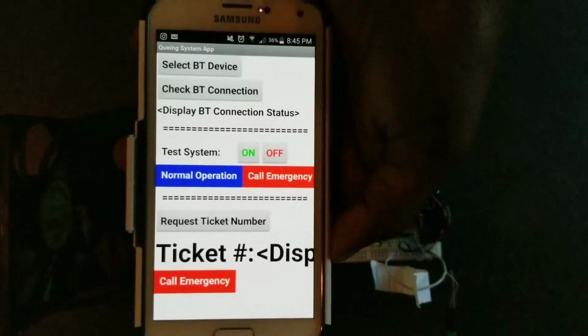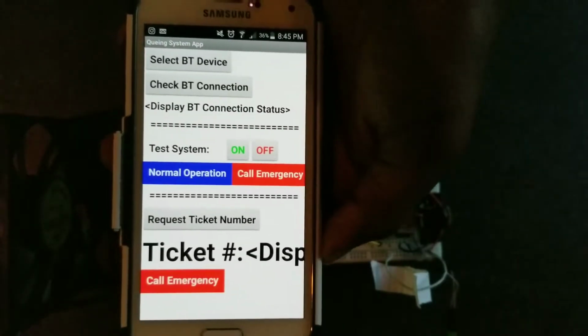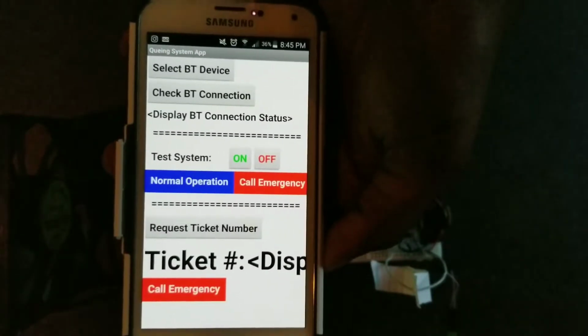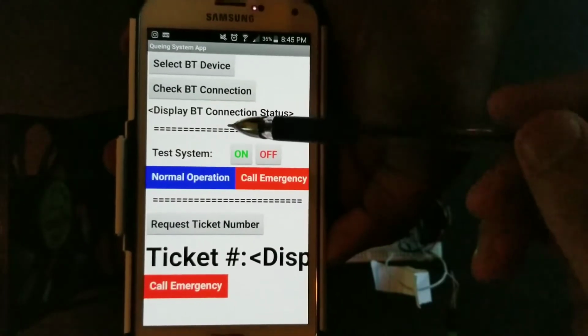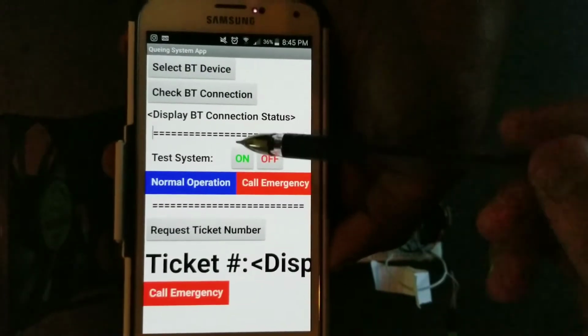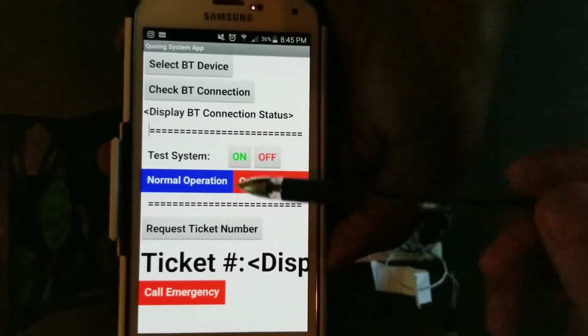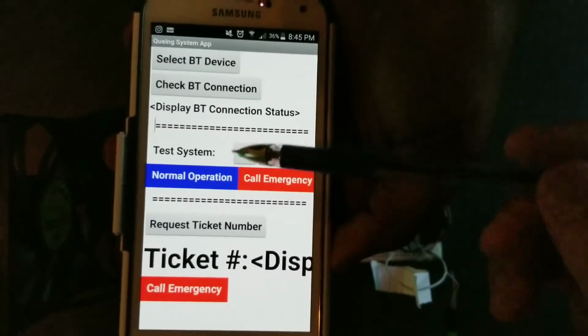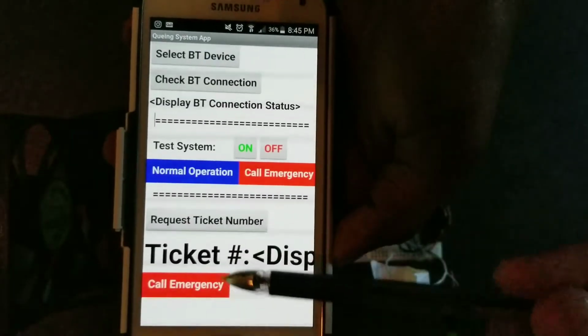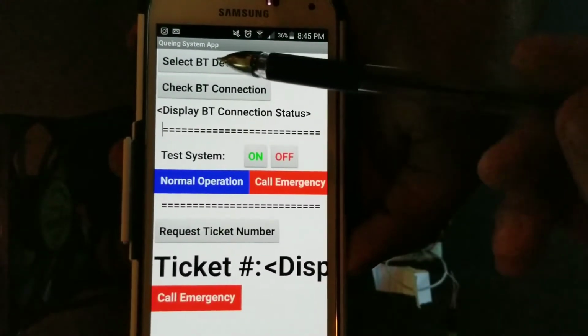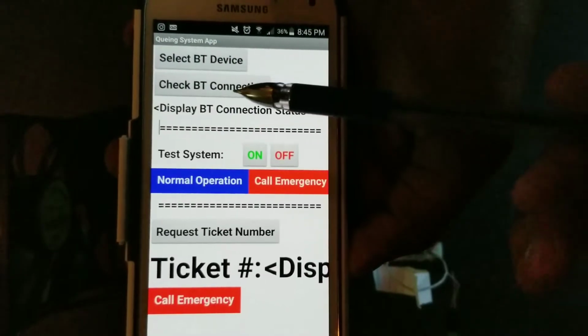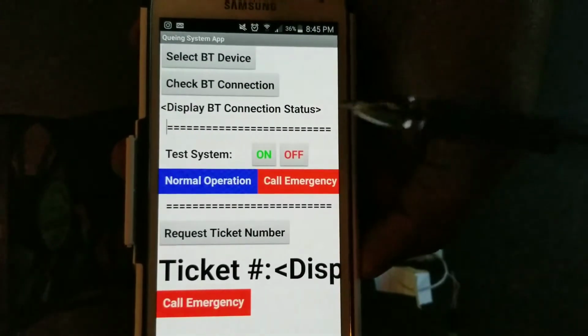To begin with, here's our designed app on an Android phone. At the top of the app, we have the Bluetooth connection section, then the administrative section, and then the customer section. In the Bluetooth section, we can select the Bluetooth device and test if the connection is successful.